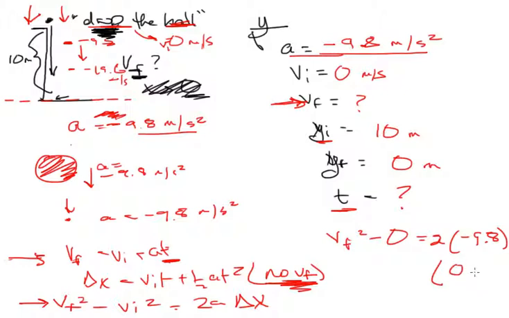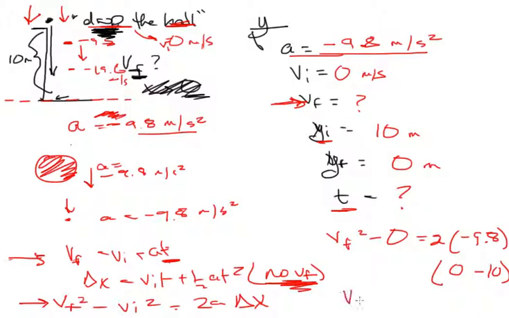So 0 minus 10. Notice your change in distance is actually going to be negative 10, because you're starting here and then you're going down. So I think that makes pretty intuitive sense. What's my change in distance? I went down 10, basically. So I'm going negative 10. You can think of it as final minus initial, or you can just look at the picture and be like, I'm going down 10. And I usually do both. I use the formula just to stay safe and then double check with intuition.